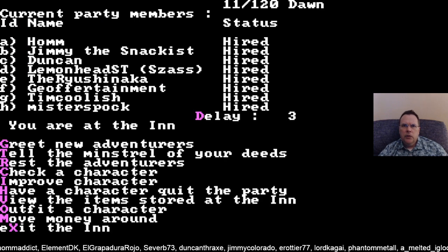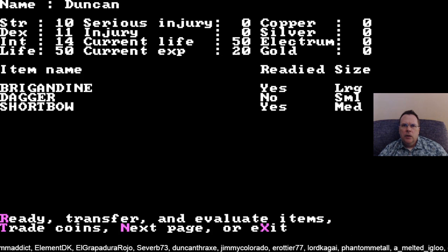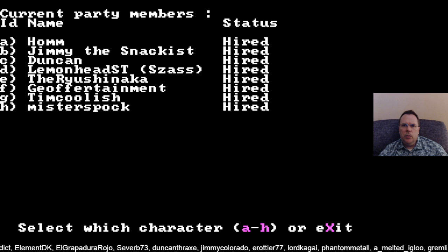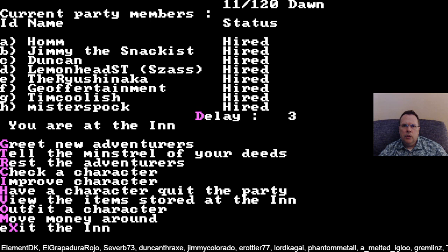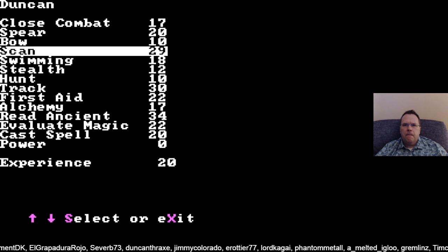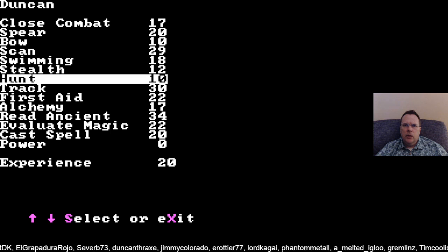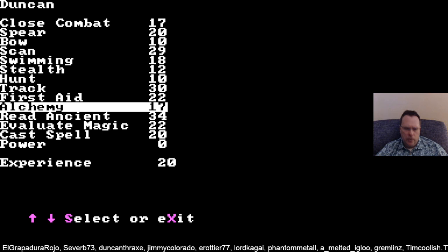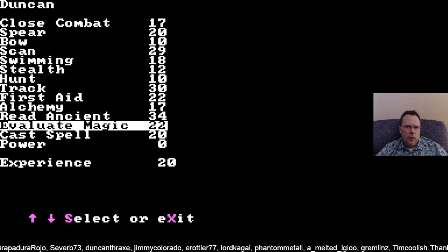Okay, next is Duncan. He's got the short bow. He also has some magic ability. So, improve. Scan of 29. Stealth, hunt, track. He's good at tracking. Alchemy. You can make potions and stuff with that. Read ancient, evaluate magic, cast spell.